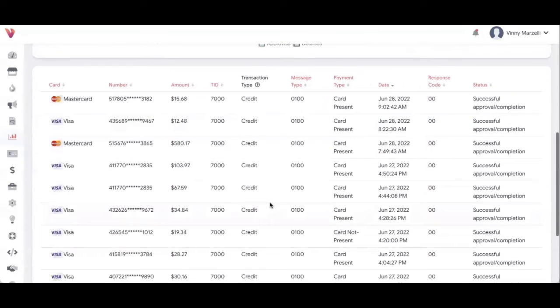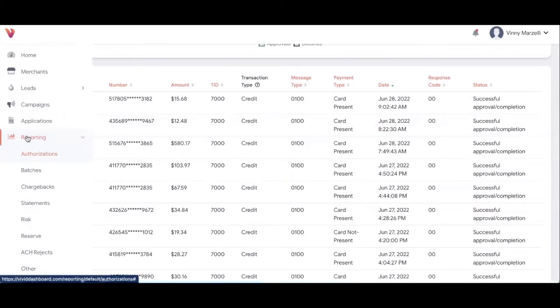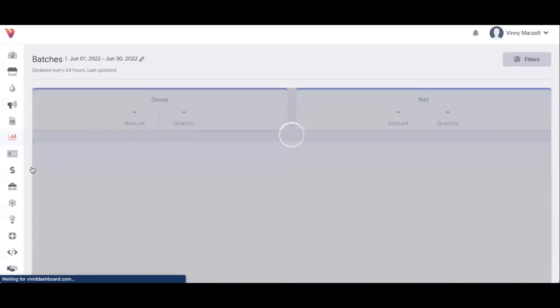Down here, you'll be able to see day-to-day transactions in order, going from whether they're credit or debit, card present, not card present, the time and date, whether they're successful, declined, or not approved, or if there are any fraudulent charges. You'll be able to see that here. And why this is such a great feature is that you can look back if you're using another point of sale or software that's integrated, and you can make sure that all the payments are there that are supposed to be there.